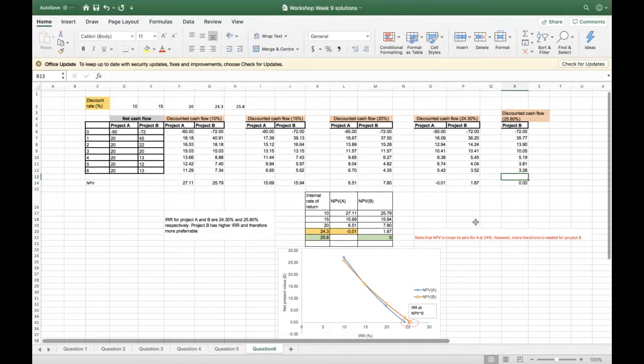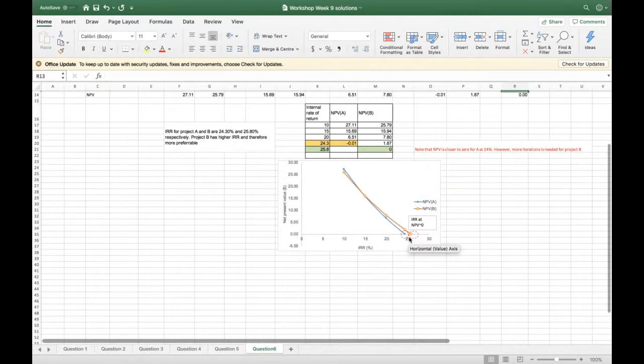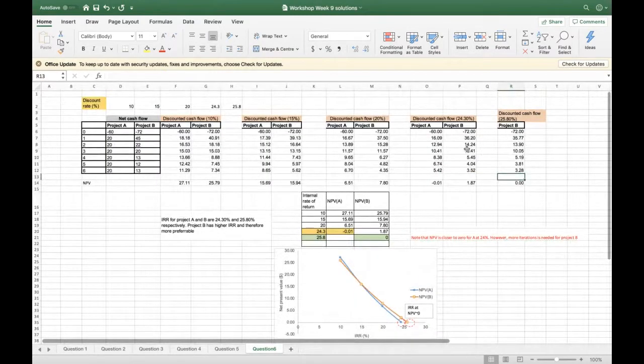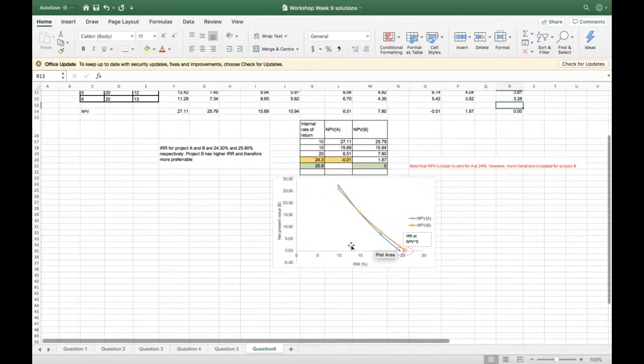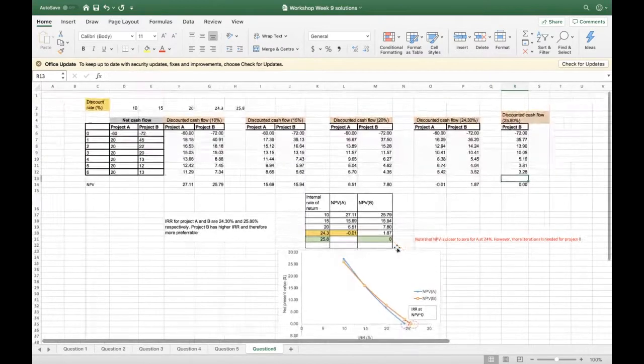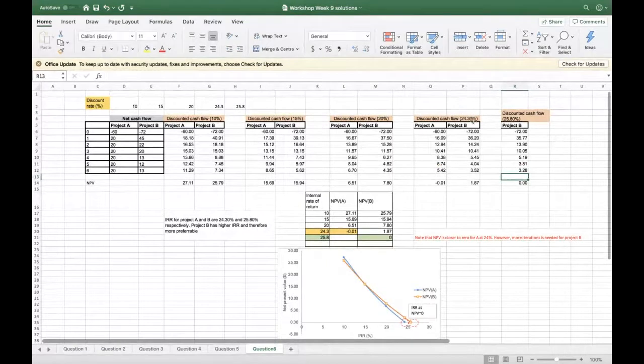Now of course, if you were doing this in your exam, you might have one value here and another value here, so you can just extrapolate. Similar to the one that I have shown you, you can find the equation to find the X value or the exact IRR value, or you can do the trial and error method by taking different discount rates between 20 and say 25, and then find the exact discount rate where your net present value becomes zero. So use the similar concept that we have done for the previous exercise to find the exact IRR.